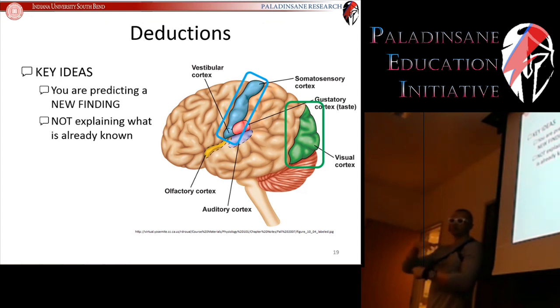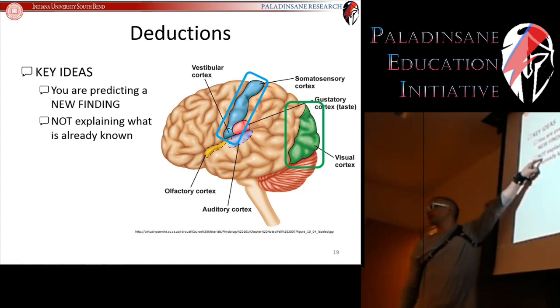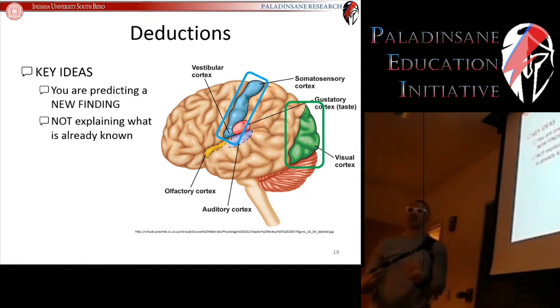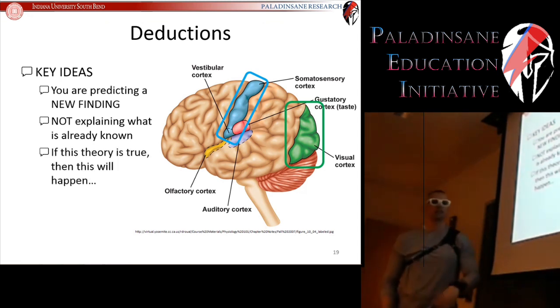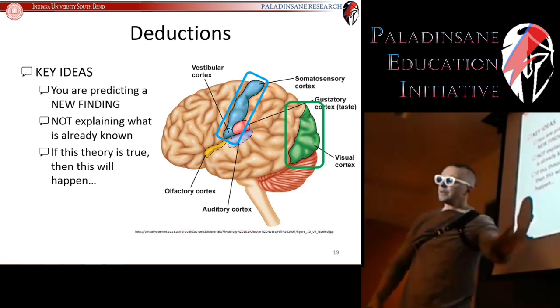So for example, with VR technology and Oculus technology, they now have 3D drawing programs. And I've seen people draw in 3D, and they draw in a certain way, and there are certain characteristics of that. A new application: what if they did that, but with tactile information? What if they made a bodysuit that could give you tactile feedback? What would blind people draw like in this 3D situation? I'm not trying to explain something that is already known. I'm making a prediction about something that has not yet been found. So make sure that you have that distinction, and again, proceed. If this theory is true, then in this new situation, this thing will happen.